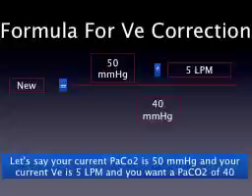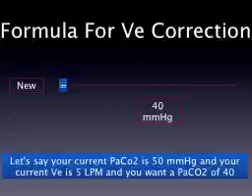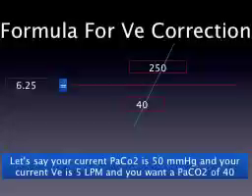So I put 50 millimeters of mercury as my current PaCO2, 5 liters per minute as my current minute ventilation, divided by what I want my CO2 to be, 40 millimeters of mercury. First I'll do the top: 50 multiplied by 5. That should give me 250. And then I simply divide 40 into 250. I can go ahead and knock out a 0 there, and that's 4 into 25, and that should give me 6.25. So my new minute ventilation will go from 5 liters per minute up to 6.25 liters per minute.